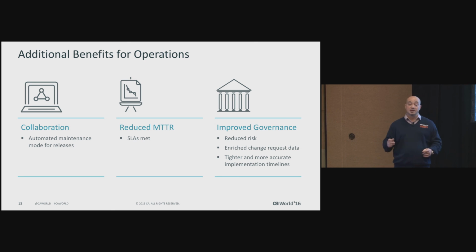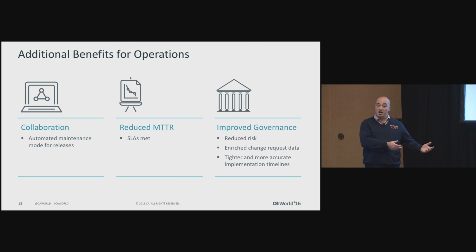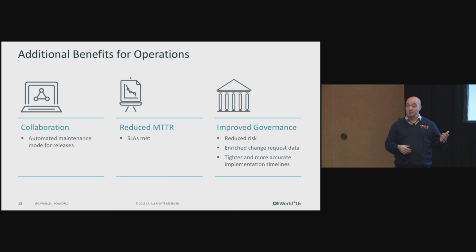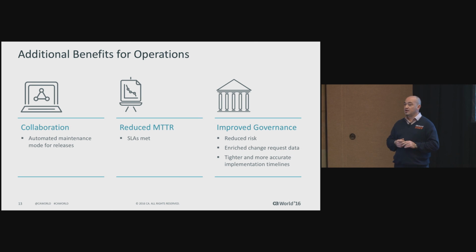If they can see that a build in a testing environment is now, because their monitoring policy is part of that build and being deployed in testing, they can start picking up metrics from the test environment. They can see, hey, this build, there's a sharp increase in response time. The end users are not going to be happy, and this is something that they might not necessarily have seen without this type of collaboration, right?